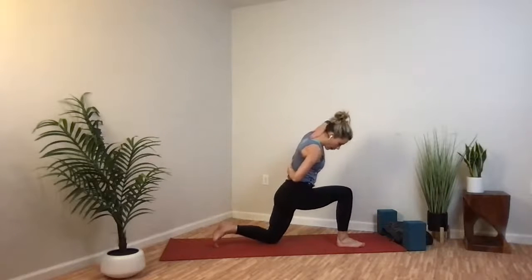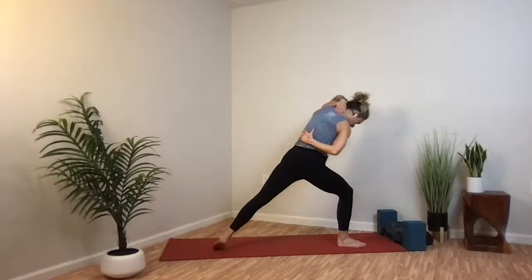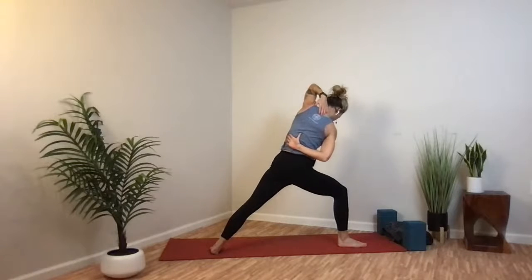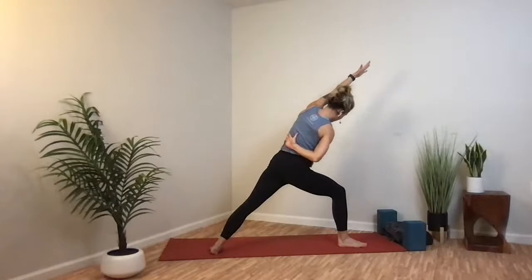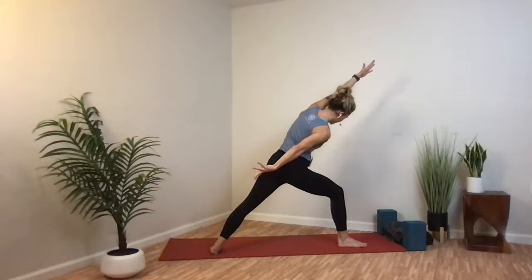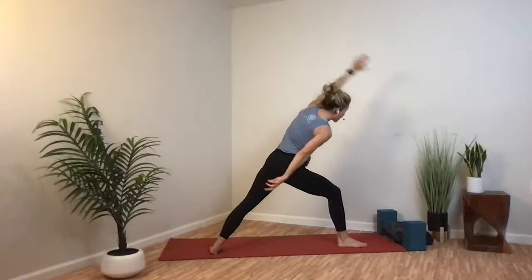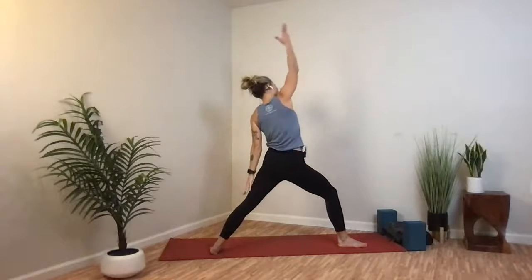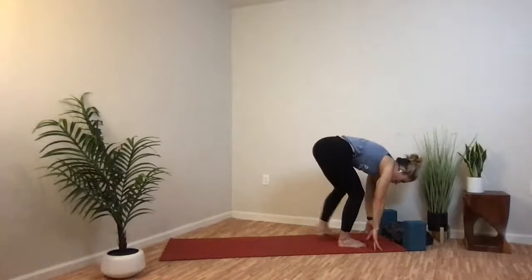Shift your weight forward, tuck the back toes under, pick up the back knee, spin the back heel down, rotate your chest towards the long edge of your mat, and then reach your left arm, the top arm towards the front of your mat. Reach your back hand, the right hand towards the back of your mat. Lengthen out in both directions here. Good. Let's take an inhale. We're going to reverse. With the exhale, cartwheel the hands down, step through top of the mat.